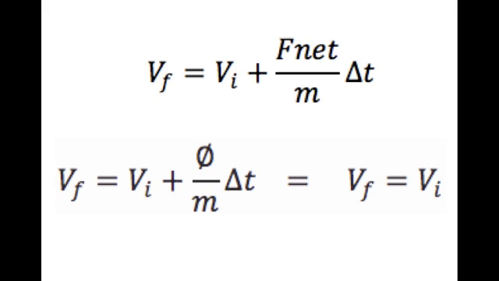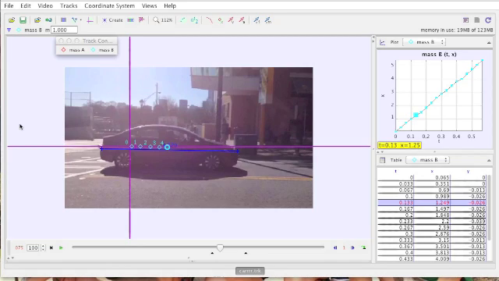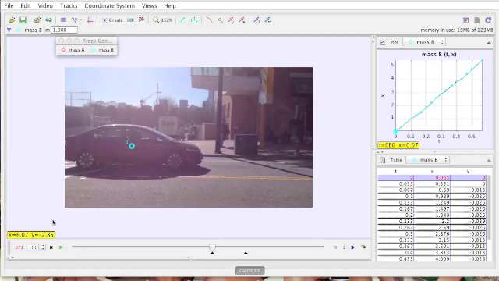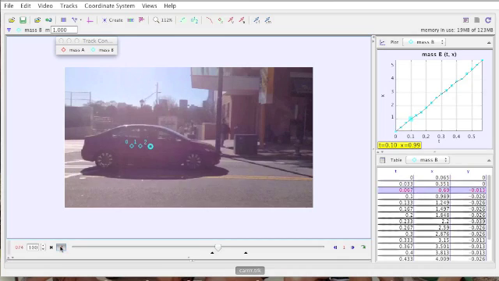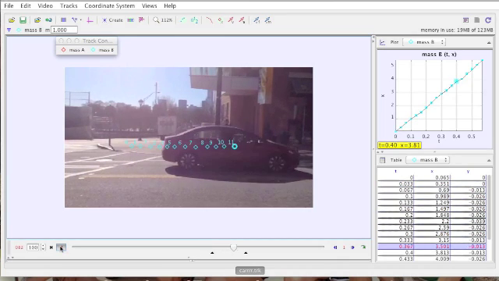With Newton's laws in mind, I took a video of the car at constant velocity. My plan was to test how closely the car's actual velocity correlated with its expected velocity. I uploaded the video to Tracker and formatted it with axes and the length of the car. Notice that the positive x-axis is on the right, in the direction that the car is driving. I estimated the center of the car's mass in each frame, thus giving me the blue points that made up the graph and table to the right.